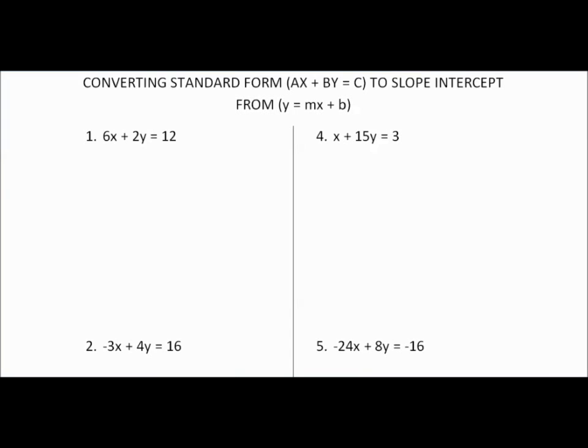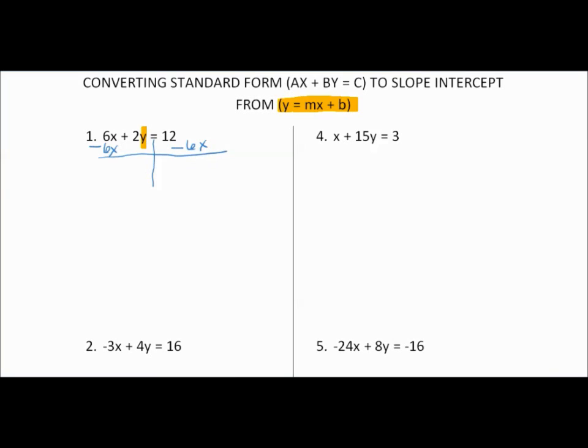On the first one, I have my standard form, which is 6x plus 2y equals 12, and I'm going to convert that into slope-intercept form. And we know that slope-intercept form is y equals mx plus b. So the first thing that I'm going to do, I know if I'm putting it in slope-intercept form, that means that I need to isolate the variable y. I need to get rid of everything else, and I use the same transformations that I would use if I were solving an equation. So the first thing I need to get rid of is this 6x. So I'll do the opposite and I'll subtract 6x from both sides of the equation.